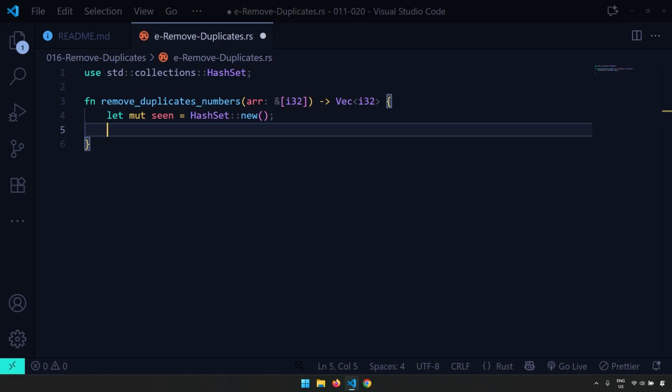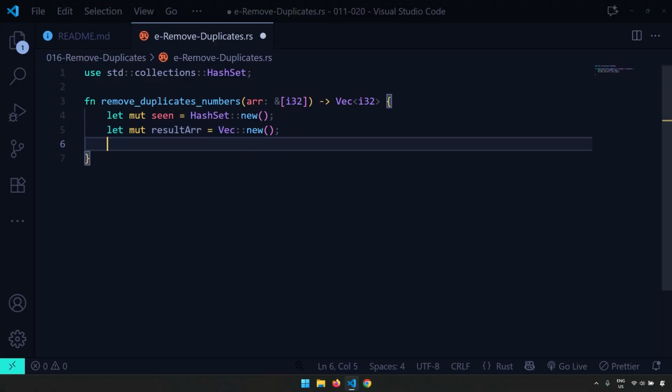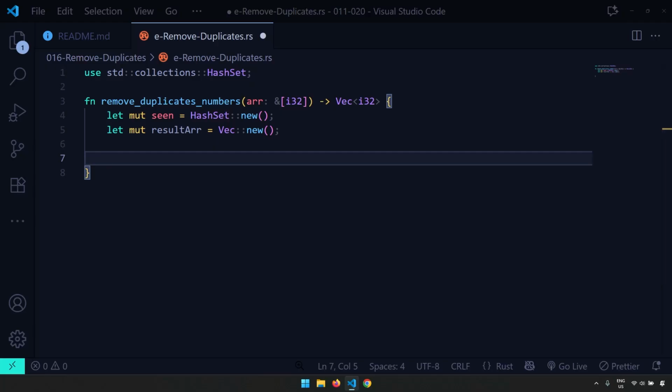Now, this is all the elements that we have seen, but they are unique elements. But then we need to return a vector from this function. So we're going to say let mut result, this is going to be our result array, right? And this is going to be a new vector, and the type of which is going to be inferred. All right, now let's iterate over our input vector, or input slice.